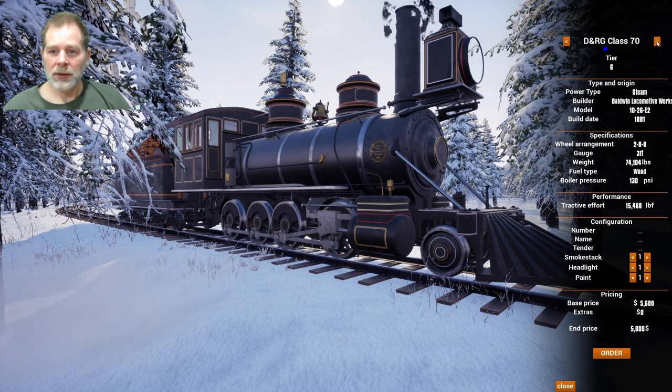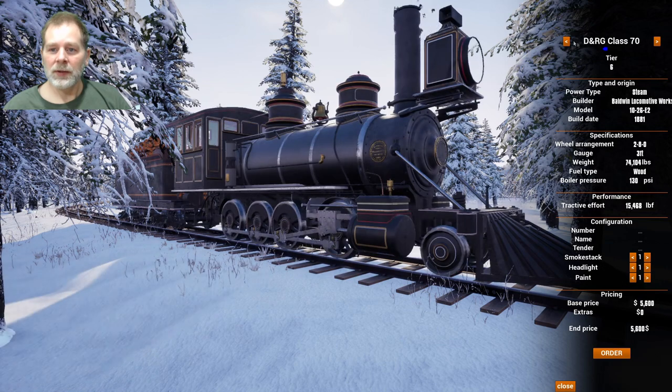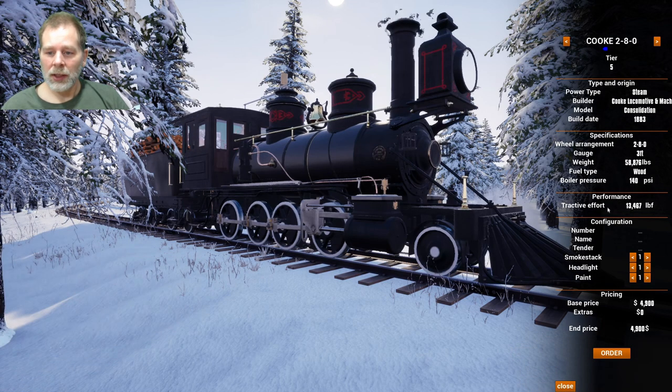And let me see. Is that everything? Yeah. Oh, that's a tier 6, and this is only a tier 5. Okay, cool. So, this is wheel arrangement 13467. Cool. And I'm pretty sure that's the one, 4900, because that's the one we used to have. Yeah. Okay. So, we're going to get a 280.